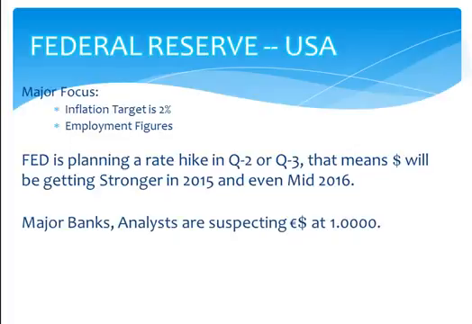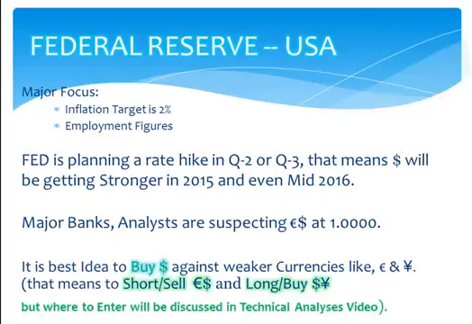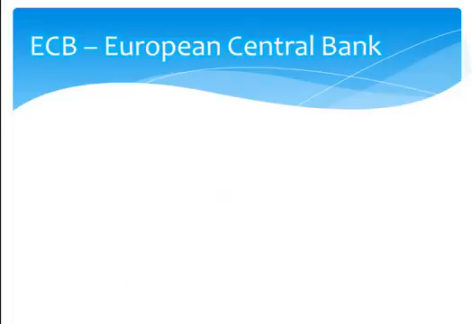The major banks' analysts suspect that euro dollar will be at parity. It is the best idea to buy dollar against weaker currencies like euro and yen. That means to short, to sell euro dollar and to take long or buy positions of dollar yen. But where to enter will be discussed in the technical analysis video.